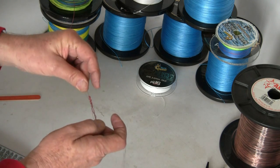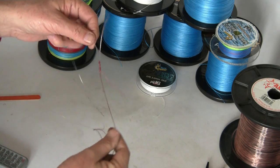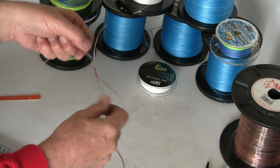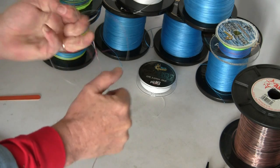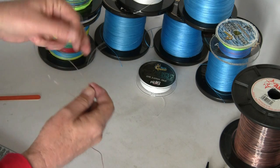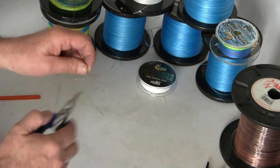We'll go ahead and tighten down, but not all the way. And then holding your two main lines, not the tag ends, just your main lines, give it a quick snap. That'll cinch the knot down. And you can go ahead and trim off your tags.